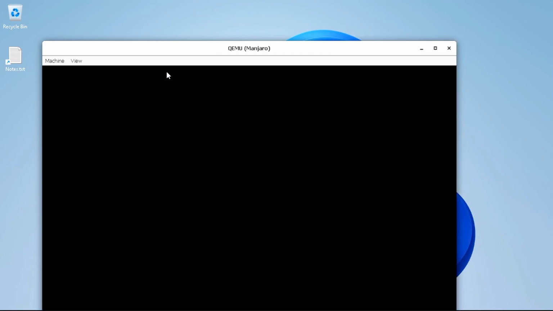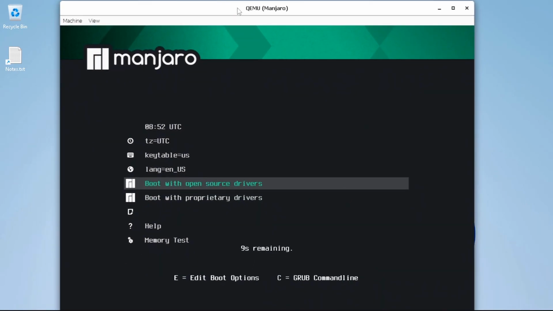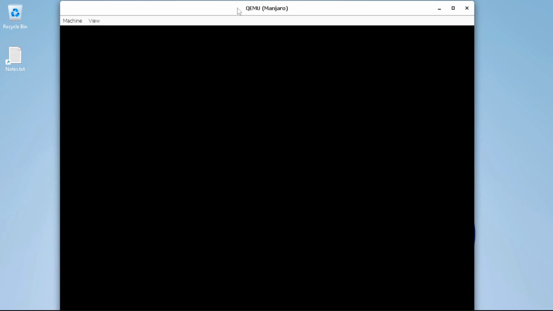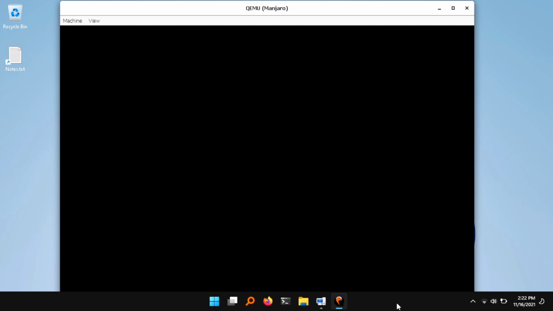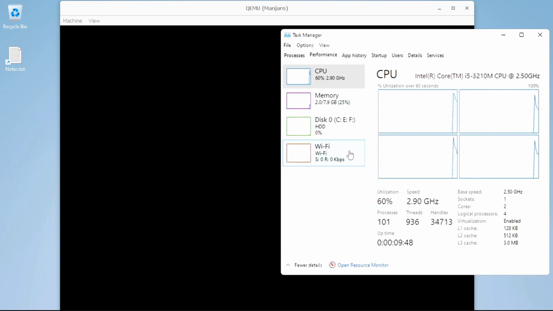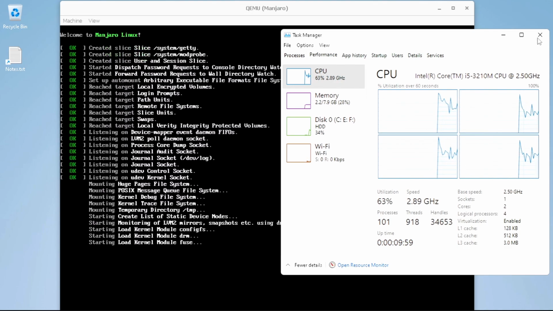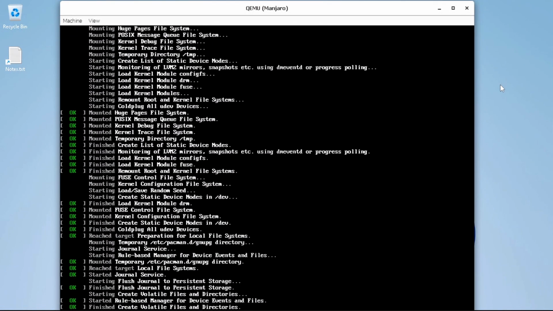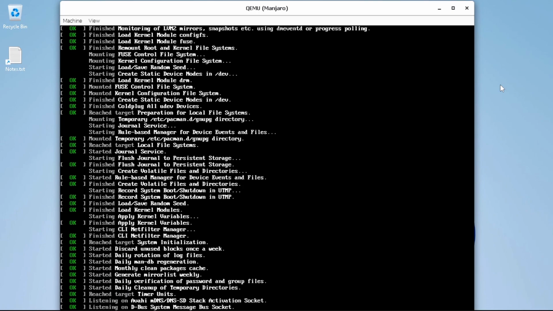Yes, liftoff. We have a liftoff. All right. So boot with proprietary drivers, keyboard works, and we are golden. I mean, we have some UI, man. And this is not using Virtual Machine Manager running on WSL, using Ubuntu on WSL. This is a native software for Windows, and it is employing QEMU, and it is also employing Haxm, which is the Intel Hardware Acceleration Manager.